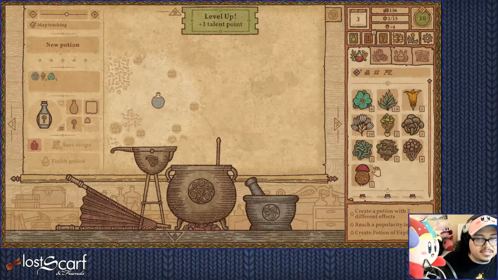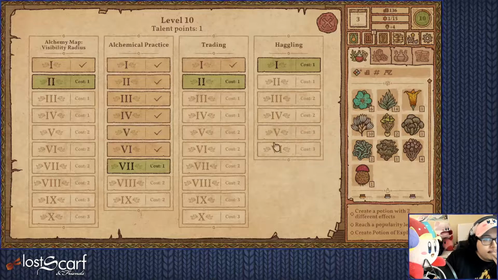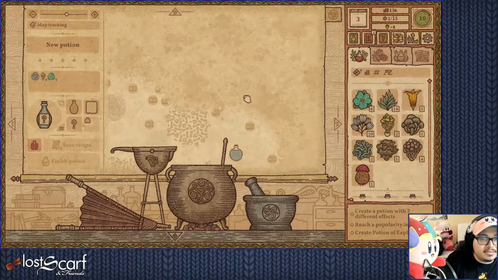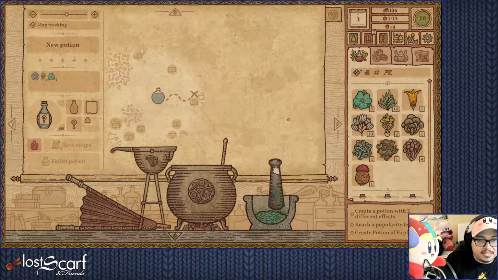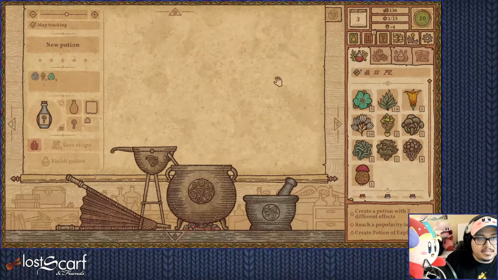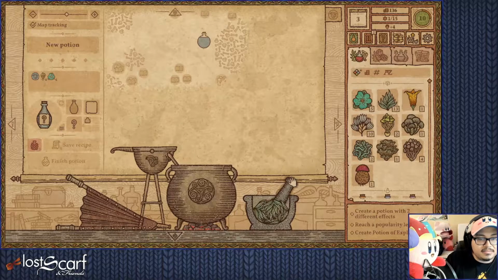There's no telling where explosions are. Collect major experience on the map. I collected major experience apparently. Yeah, I'm at the edge of the map here. I'm at the edge of the eastern side of the map. Let's keep looking to the eastern side. I'm curious what's out here. I've committed so much to go here. Plenty in the southeast. Plenty in the northeast. Go south. I got plenty of souths.